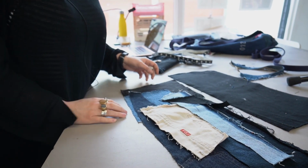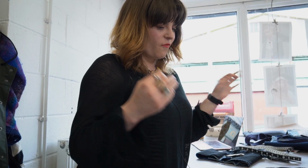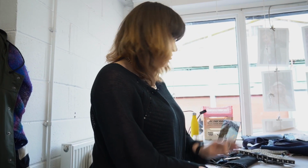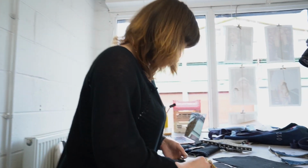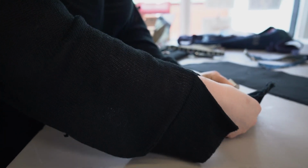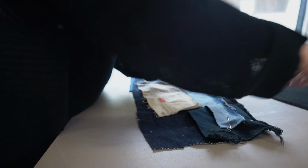The best part about this is picking the colour palette. So we've gone for different shades of blues, dark blues, a few light blues, and some neutral ecru beigey colours. But if I've got, say, a green solid colour, I'll get some purples or just whatever I can find upstairs. But the fun part is building the palette, I guess. So yeah, we're just going to pin all of this.